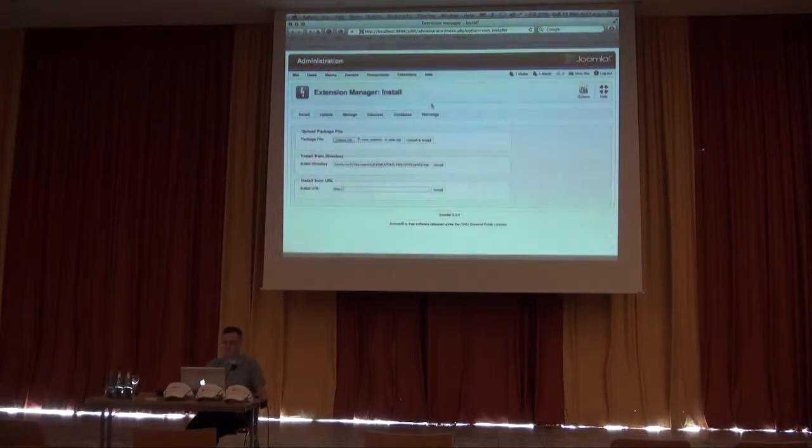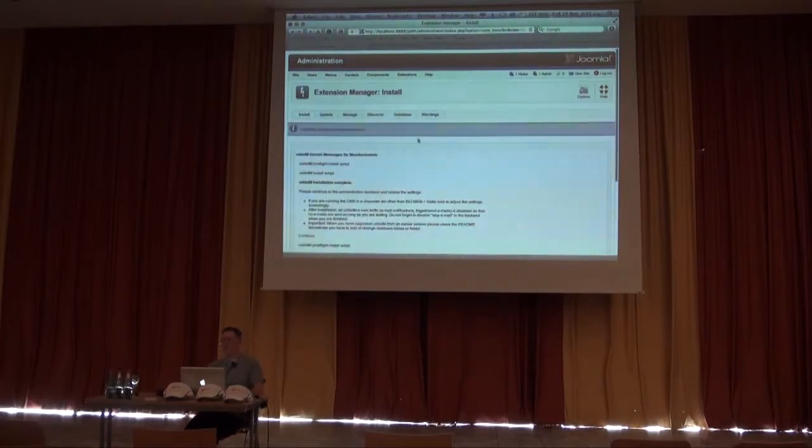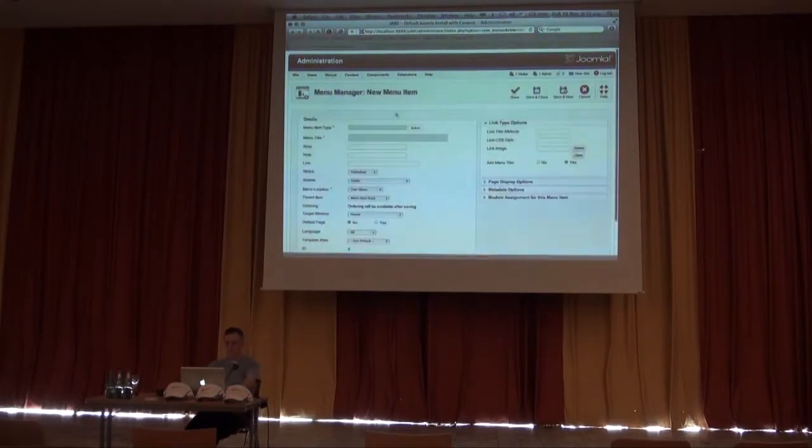English only version. By the way, all these extensions, Community Builder, Kunena, uddeIM, work on Joomla 2.5 as well as older versions. Okay, install this, make sure, let me just make another user menu to uddeIM.